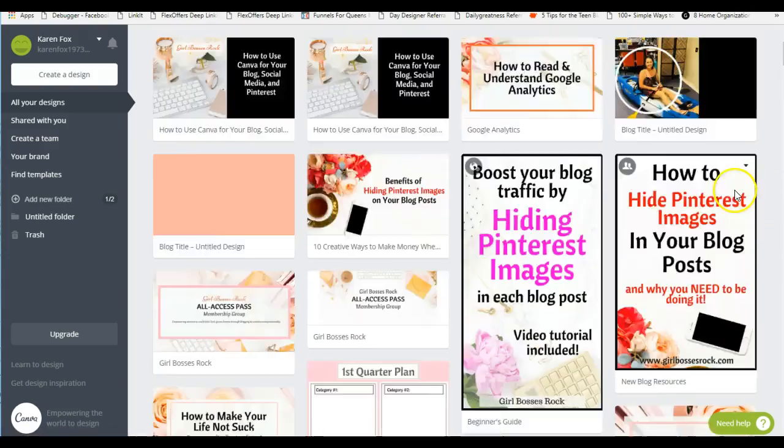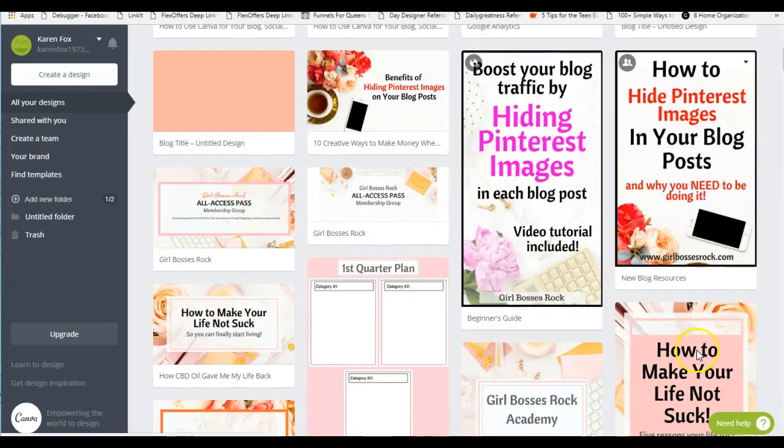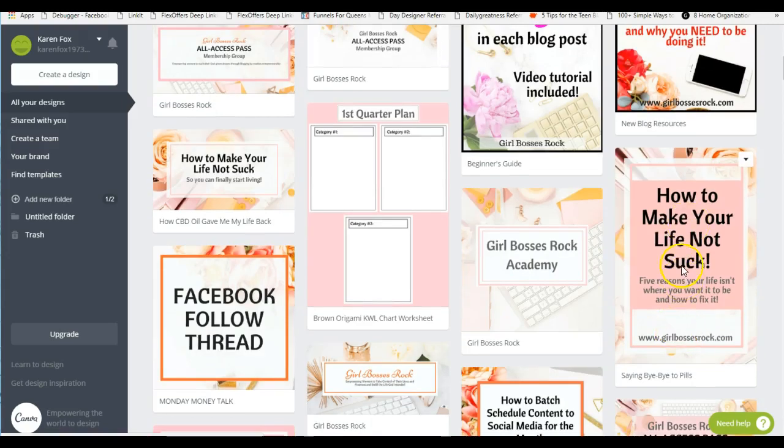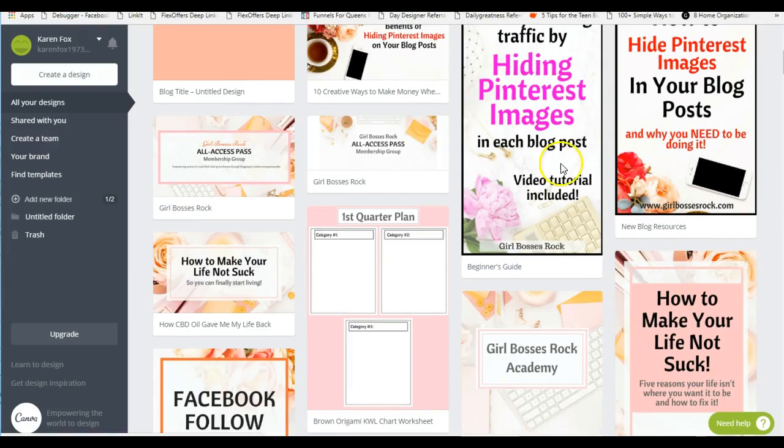And the thing is, once you create the template, you don't have to come in and create a new one every time. So you see I have this one, this one, this one, and I think I have one other pin template that I've created. So I like to rotate them so it's not like the thumbnail.